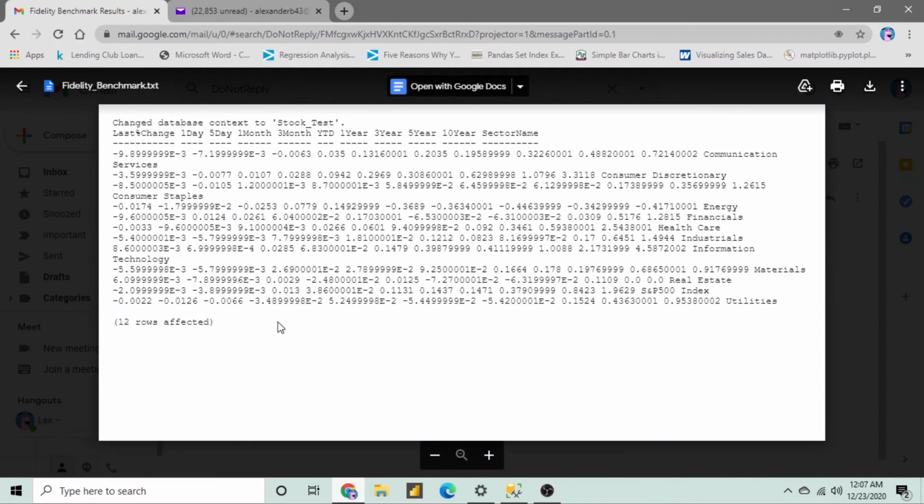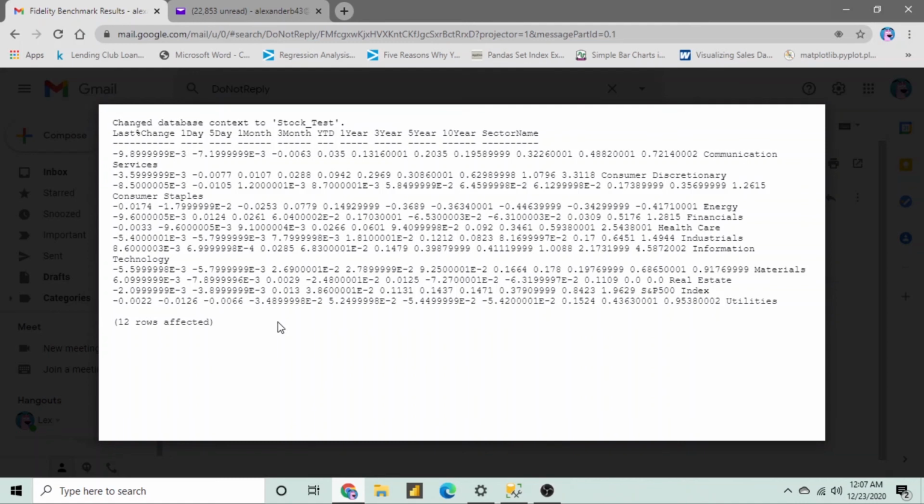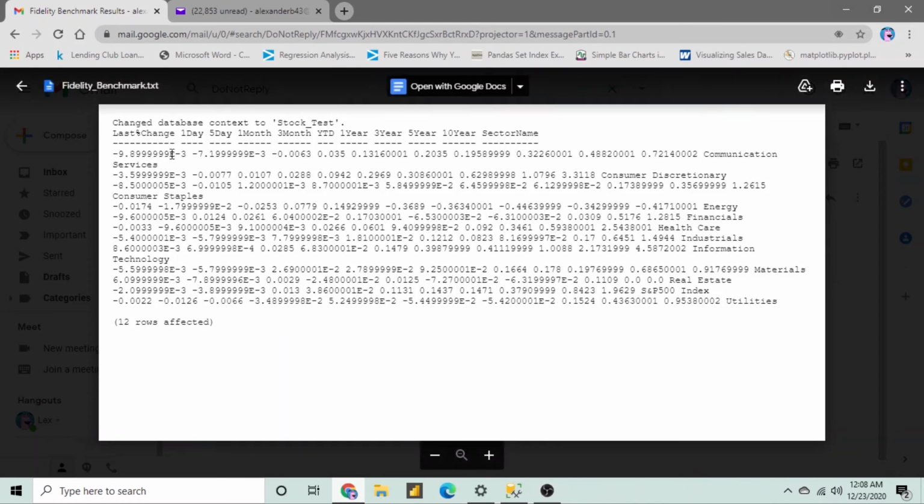So our name in the SQL operator is Do Not Reply whenever we send out emails. Taking a look at the data set that we have here, this is the Fidelity table. And you can see just in text format that this table would be very hard to read.